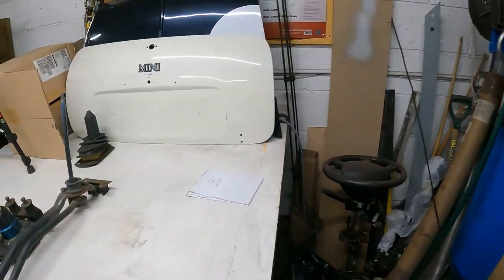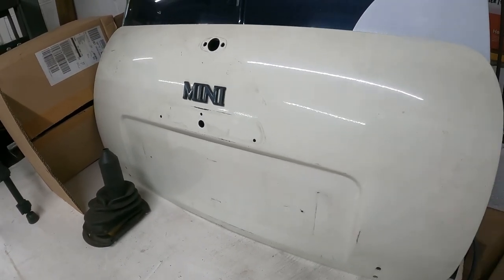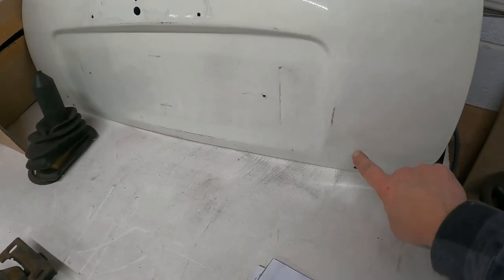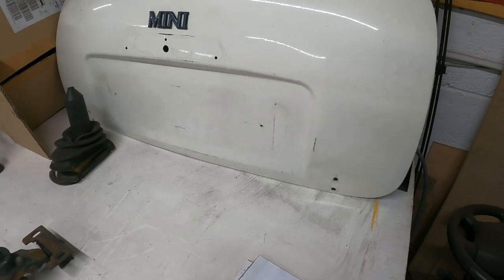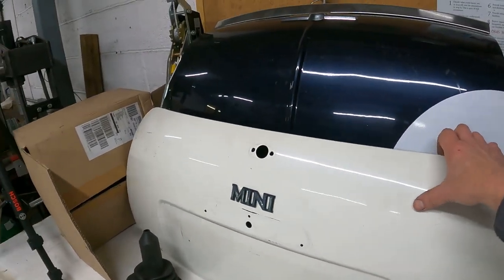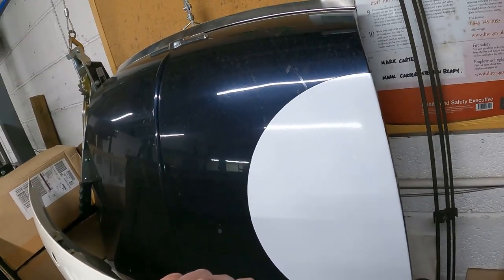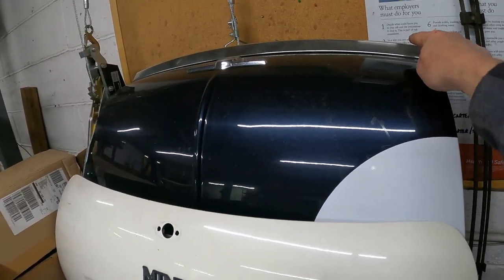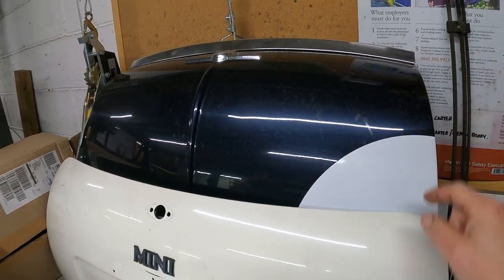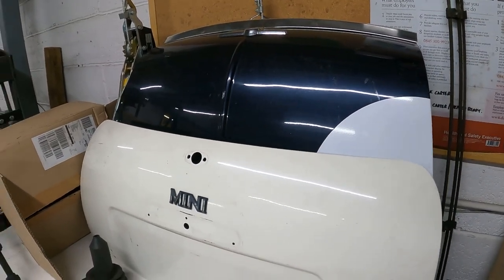I've got some prep to do on the boot lid I've got. Picked up this quite solid one here. It's got a little ding in that corner there, but I think it was worth saving because it is quite solid. And I've got this quite solid MPI bonnet as well. The reason I've gone for that is we're taking this off. There's a bit of scabbiness behind there, but I'm going to smooth that off, as I've just mentioned.